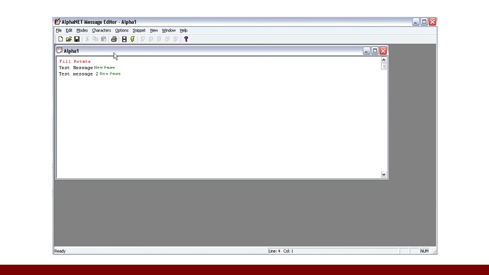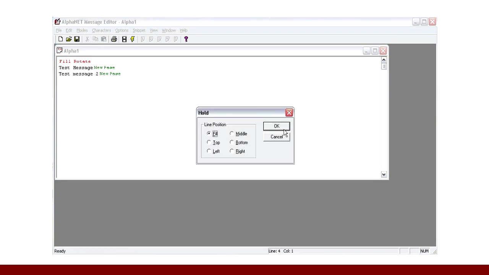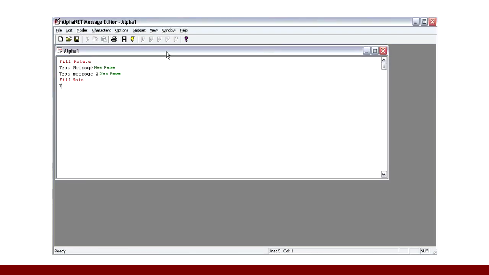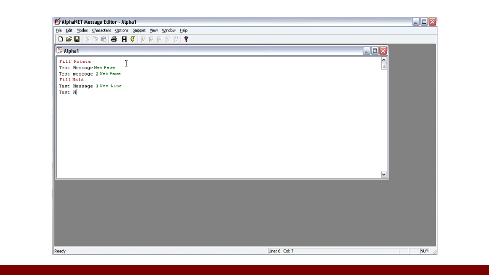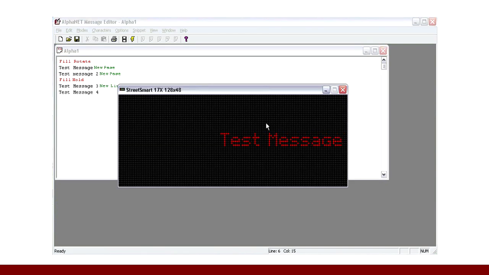Options, New Page. Now go to Modes, Hold. So test message will rotate.